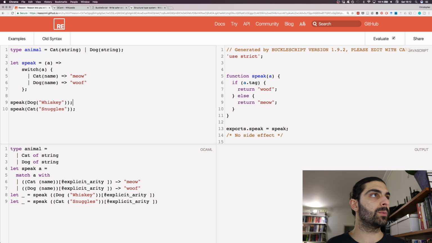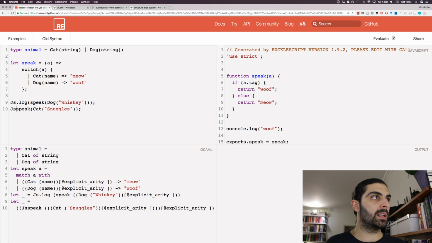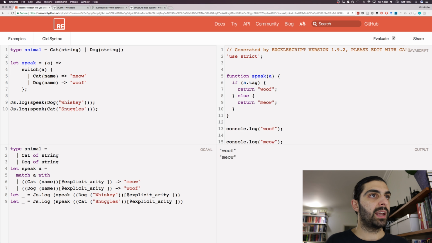But we know that this will return a string because the inferred type of the function speak is that speak will take something of type animal and return a string, because all return values are strings. So what we can do is we can JS log this. So we log the output here and we log the output here. And now we can see that the two answers that we get are woof and meow. And this is because the first one is a dog and the second one is a cat.